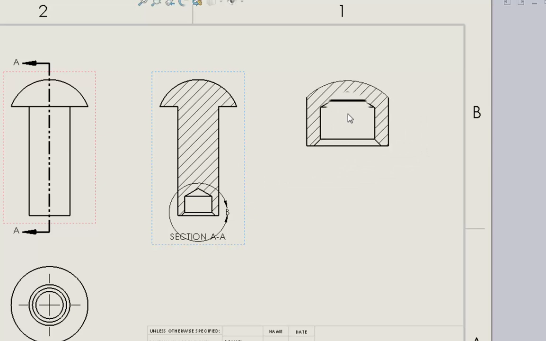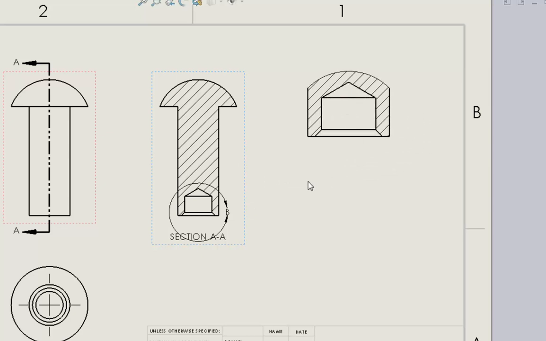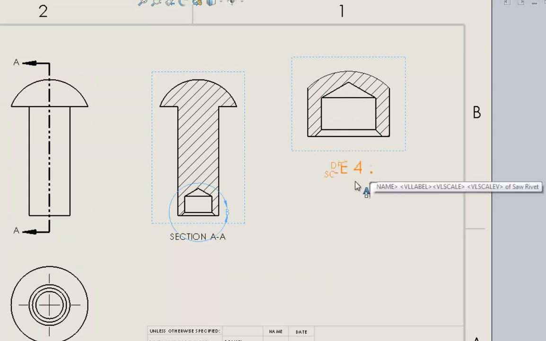We'll look at that in a little bit. And then I put this view up here somewhere. I'm going to make one more view down here later. That's why I'm leaving some space. Okay, so we have detail B here. So we got section A, detail B, and it would continue to change like that. Okay, so this is how you make a section view and a detail view.